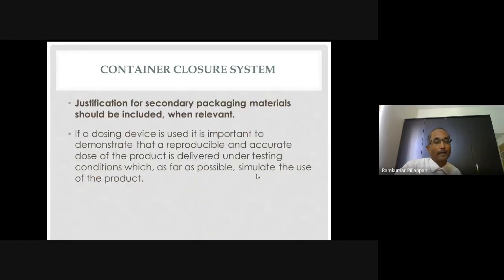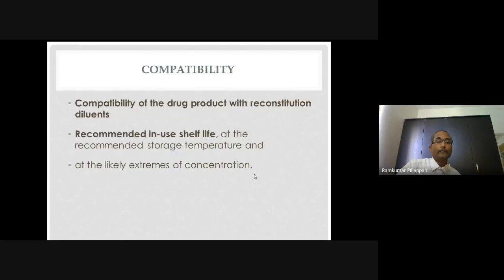Justification for secondary packing. Nowadays, track and trace has come. Nowadays, secondary packaging also improves the stability by controlling the temperature or even the light passed through, and also how good it is in terms of reproducibility and accuracy, etc. For example, ODT is packed in a special way so that the patient can take the ODT out of the blister packing without breaking the tablet. So this is a special design for ODT. Even solid oral forms have special packaging materials.